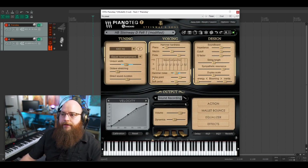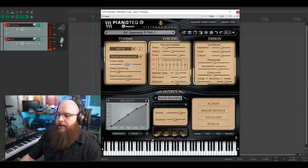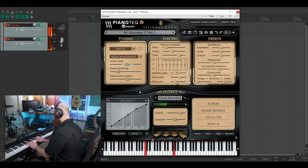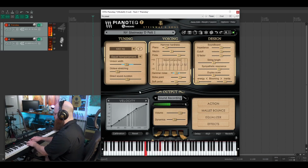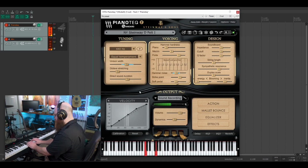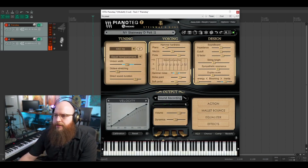So I'm just going to play through a little bit on each of the new presets that I have. I only have the Steinway D, the New York, and the Hamburg, and there's two on each. So let's just hear the felt presets. And for now, I'm going to leave the Celeste pedal just on all the time. This is New York D Felt 2.